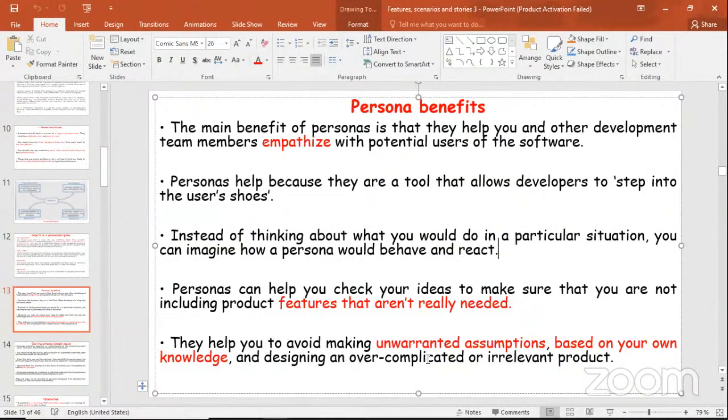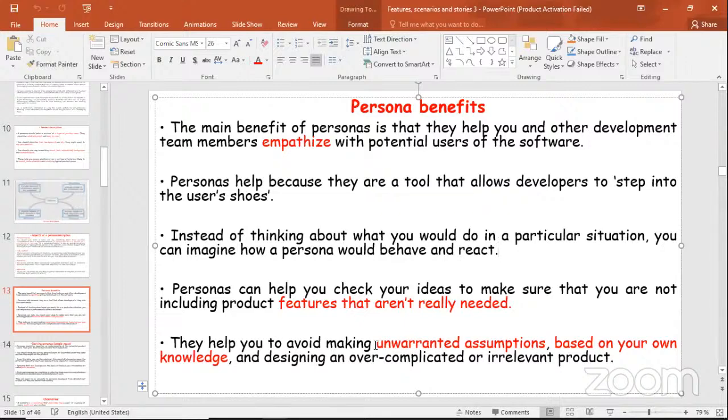Now, they help you avoid making unwarranted assumptions based on your own knowledge. Yeah, so once this person insists that this is what I want done, you should not write the person off. He may give sufficient points in his stories that may convince you that, oh, these features may be included. But as a programmer, you already have an overview that, oh, this is what you want to do, this is how to solve it.